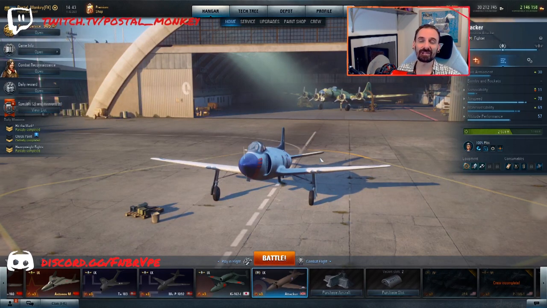I'd love to hear your opinion on the attacker. Is it still a plane you take out? I don't believe you, because I never see anybody flying it anymore. Or is it just a plane that, with so many other planes in the game recently, you kind of forgot about, and you want to go back to playing because you know it's a good plane? I'd love to hear what you're going through right now. And if you haven't earned this plane, you want it.